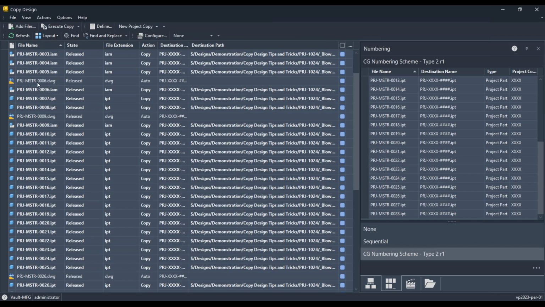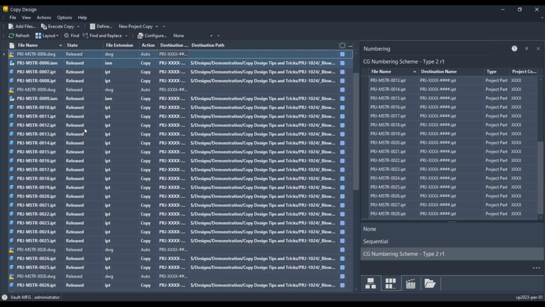Now there's an option inside copy design. If I go to options and I go link drawing with model, if I untick that, so this is just to be clear, this is actually linking the drawing file name to the model. So even if I have this ticked or unticked, it will still copy the drawing and link it to the model. This just refers to the file name itself. It copies the file name of the model and uses that for the drawing. So I have that ticked, and that's why these two have effectively the same number.